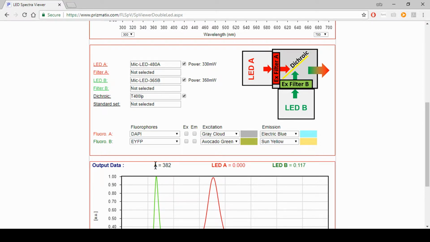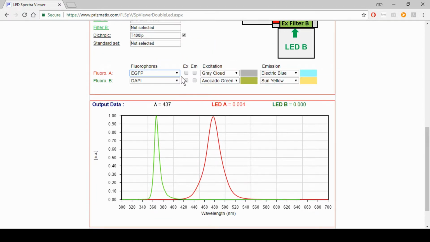We'll begin by choosing our fluorophores. We have fluorophores A and B. As we said, I'm going to use DAPI and GFP, and fluorophore B is the lower wavelength corresponding to LED B, so we'll pick the DAPI for this one and the GFP for fluorophore A. Now we'll put on the excitation and emission bands. They're color coded, but you can change the color if you like. I like the basic ones, actually pretty easy to use. We have the excitation band and the emission bands for this, and you can see there's a small overlap here that we'll want to eliminate in a minute.